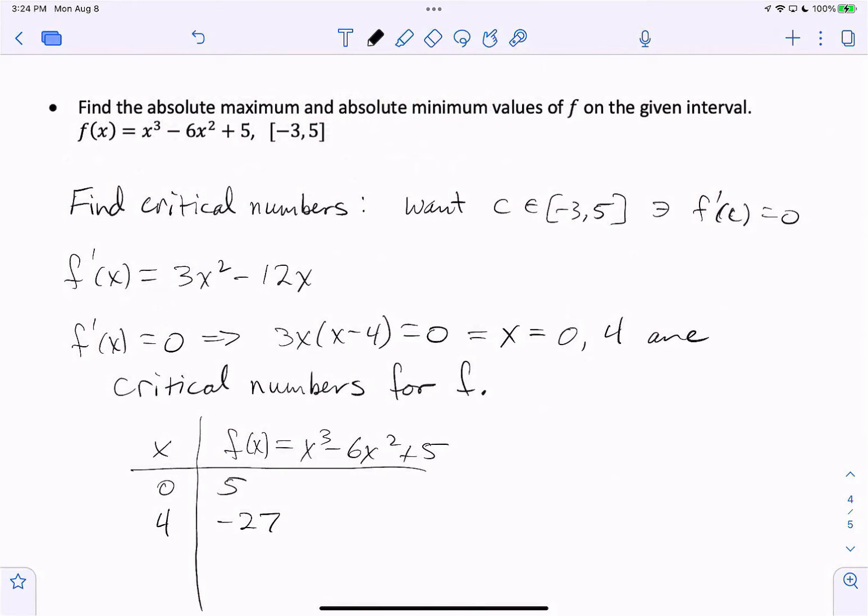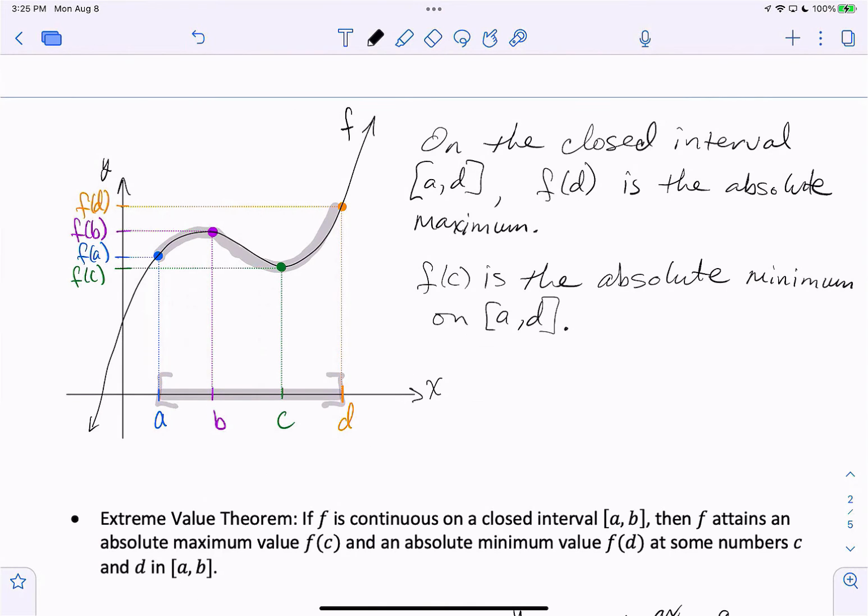We might think that's the end of the story, but not quite. In a previous video, we looked at the extreme value theorem, and we saw that if f is continuous on a closed interval, then there's an absolute maximum and an absolute minimum value for f on the interval. We saw this picture here where we had a graph that had a local maximum and an absolute maximum, and then a local minimum that happened to be the same as the absolute minimum for the interval.